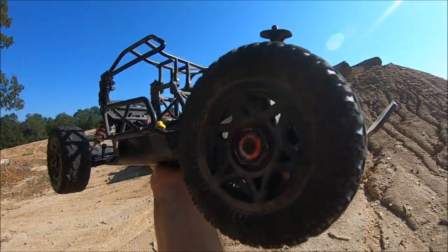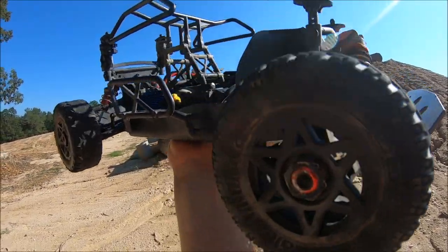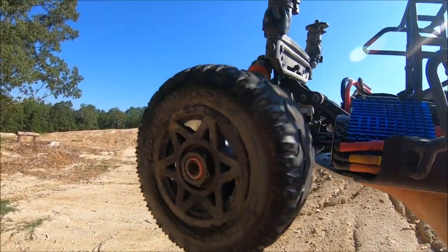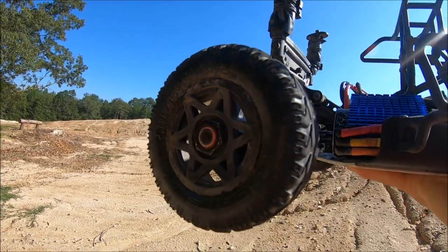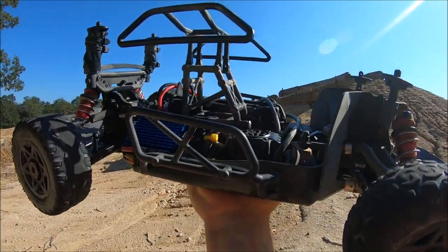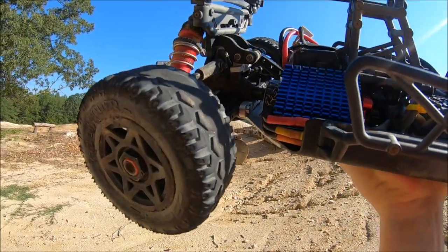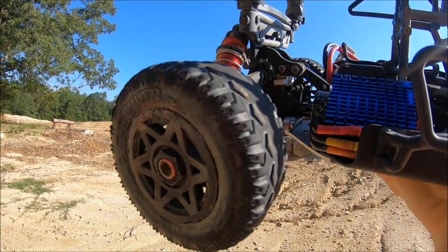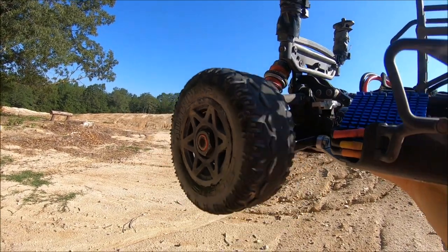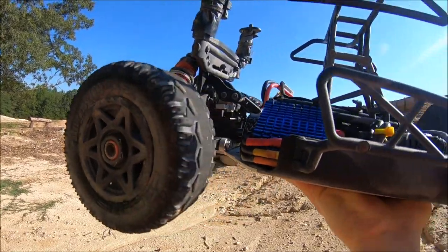As far as the tires right now, she is running some old Senton tires. They're pretty bald, but it's just really cool for drifting and ripping around out here. I just hope they hold up. These are some really old tires. It's really hard to even get these anymore. I've tried to find some actual rally car tires for this thing, but it's just really hard to find something for this 1/8 scale platform, and also something that'll handle 6S power. But for now, we'll run these. I've also got some Typhon Qatars, and then of course I run Hoons on it when I'm on the street.